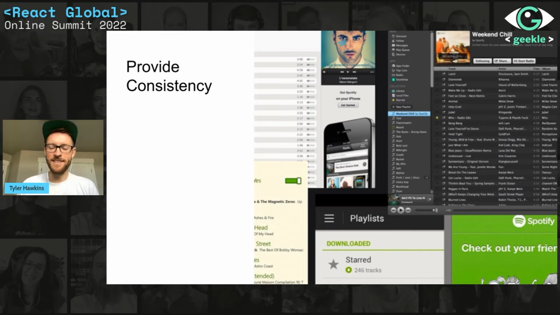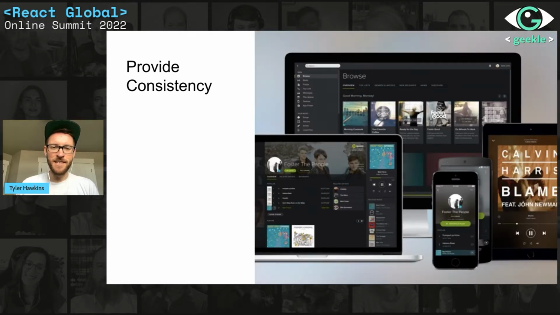Along with that, they did kind of a design refresh. And you can see, fast forward to their launch, this looks a lot like more of the Spotify that we know and love today. It's a very consistent UI. No matter if you're using it on your phone, your tablet, your laptop, your desktop, it all looks very consistent. There's no confusion in how to use Spotify when switching from your phone to your computer.